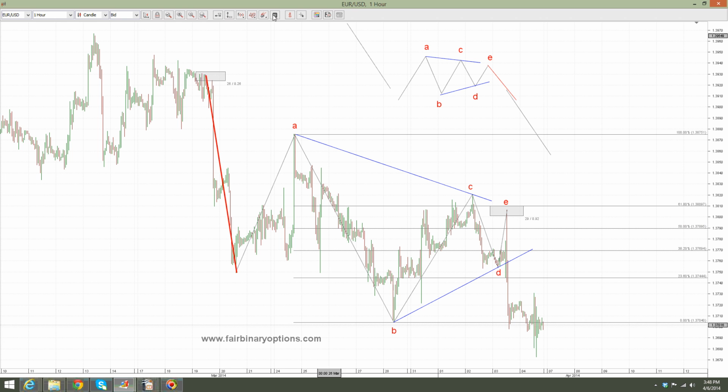Now if this is 61, then 75% is probably something like this. So I would say from these lows like this, so this would be around 75%. And then if you take the result here and you put it by the moment that the E wave ended, as you can see, 75% or the thrust of the triangle is completed.